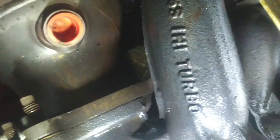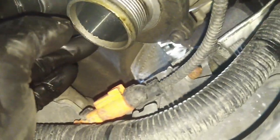Still wondering how to get at this bottom bolt, so I'm going to raise this up and have a look at underneath. So here we are underneath the vehicle. I got the cover taken off over there so you can gain access to everything. I've got the lower charge air cooler pipe off. Its brace is disconnected here. Got a couple of wiring harnesses to disconnect. But that one turbocharger exhaust bolt is up inside there.